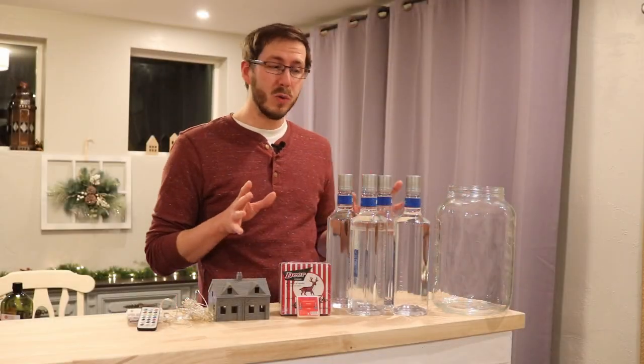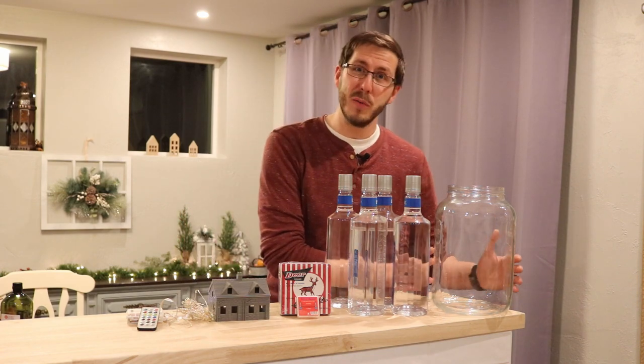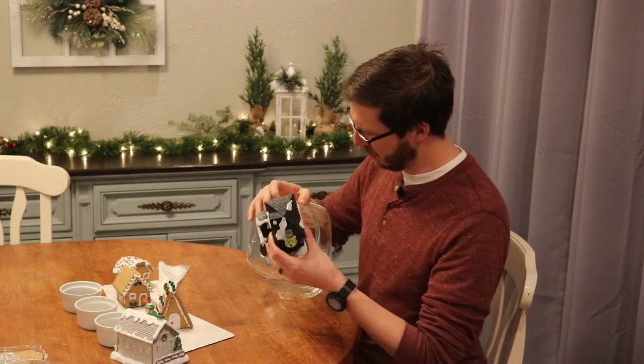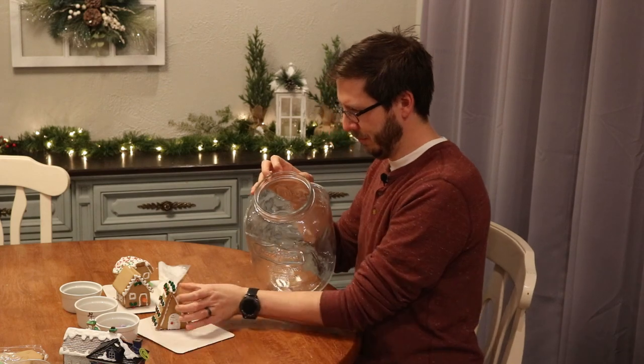So to make this project work, it took several different components. First, I needed to find a jar that was big enough to hold the winter scene and had an opening large enough to allow the winter scene to go inside. That was more of a challenge than I had expected.